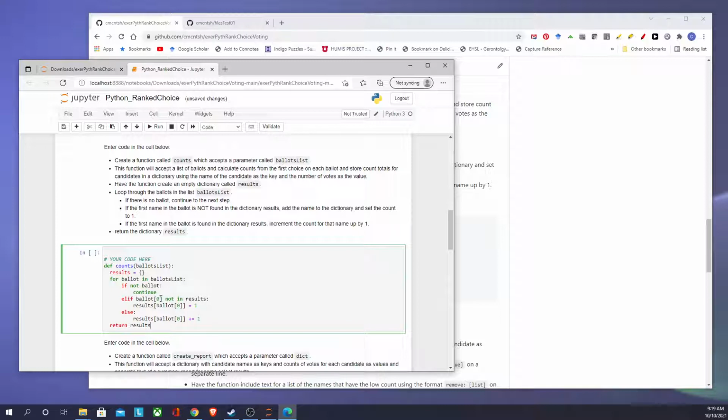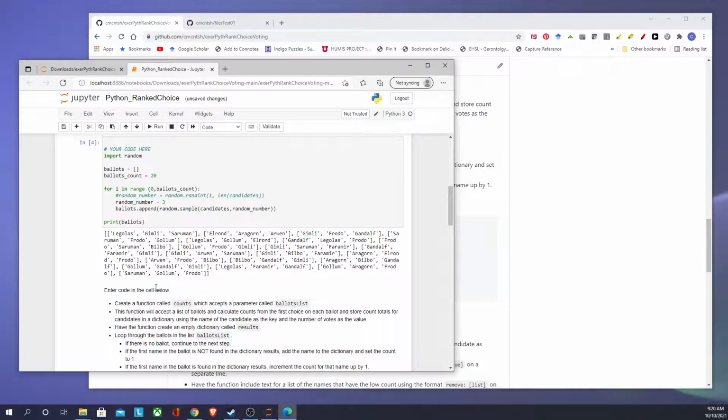If the first candidate in the list, and this I ran across while I was doing some Googling, this relies on the fact that these lists have this order to them. And so really for each round, we only need to count the first person in the list. And that's part of how ranked choice voting works: you look at the first round and make the counts, and the person with the lowest votes gets eliminated.